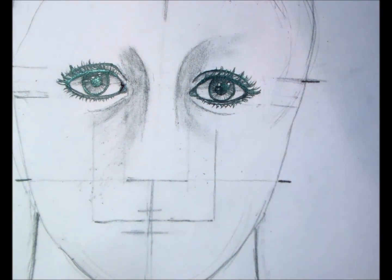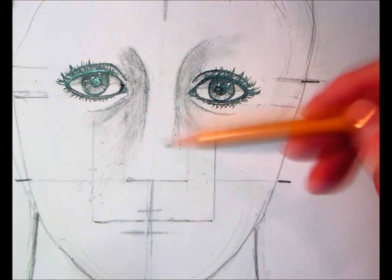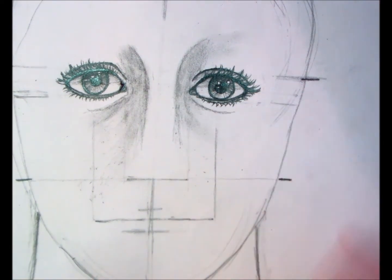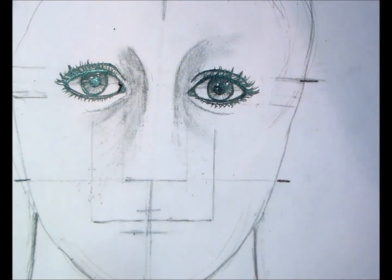And eyebrows are another whole story. I'm not doing that right now. Alright. So I'm going to stop about halfway down because I still don't want to draw the nose all the way down. This is supposed to be only shading. Alright, noses are one of those things.